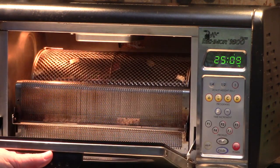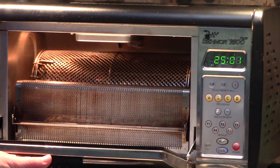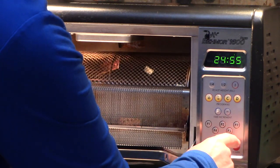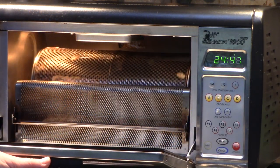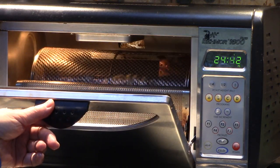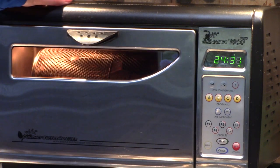Nothing happens. Now, this is a little trick. Go to P1. Now go back to P5. Now hit D and watch what happens. The basket doubled speed. It went to double speed, which is good because I like things moving. So close the door. You normally wouldn't open the door, but we wanted to see that. Now you're at maximum time. That's a trick.